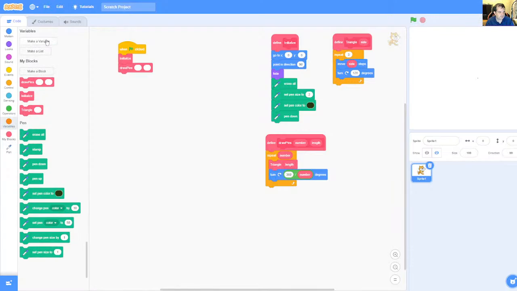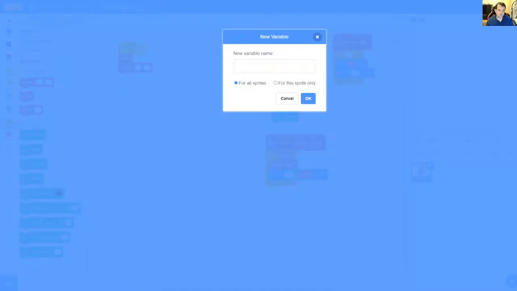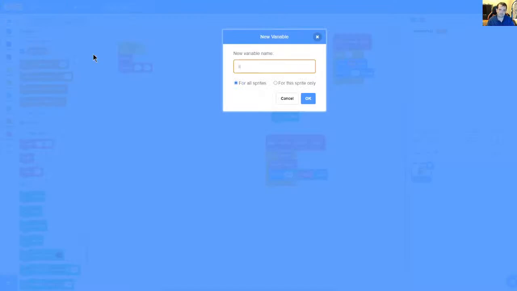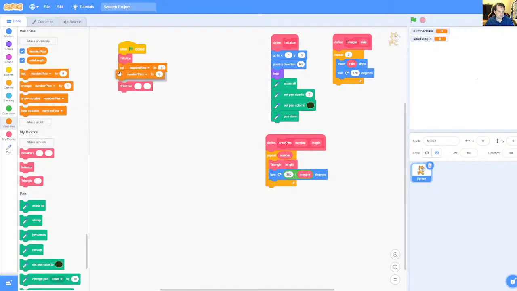All right, so let's go and find this draw pins. And actually, let's make a couple variables. Let's make a variable called number of pins, and we're going to make another variable called side length. Okay. And we're going to set the number of pins and set the side length. So let's make this 4, and we did 60 as our side length. Still not going to draw anything because we didn't put it into draw pins. So we need to put the number of pins and then the side length. Now if we draw it, hopefully if we did everything correctly, it's going to draw that same shape that we had earlier. Hey, there we go.